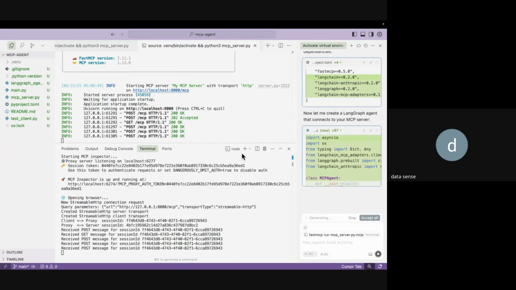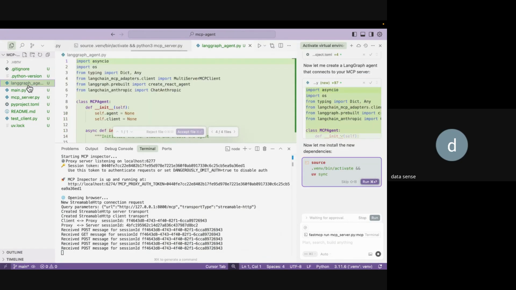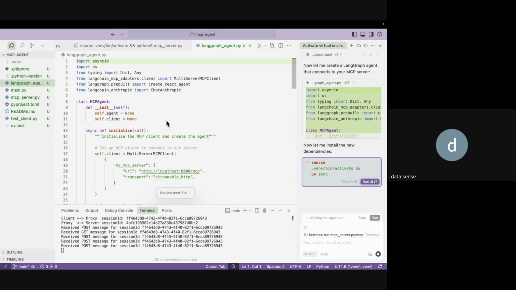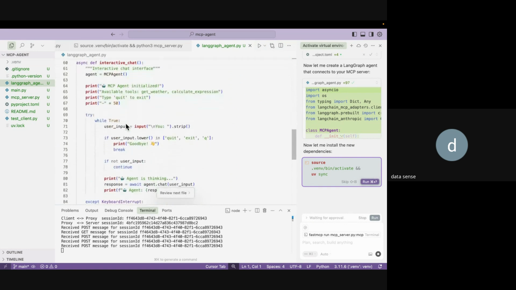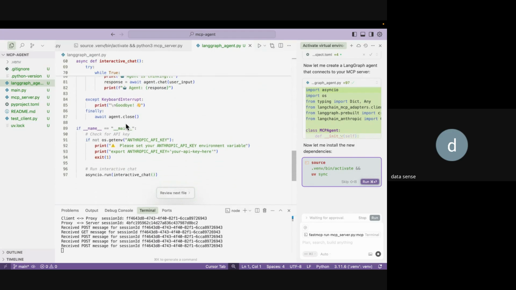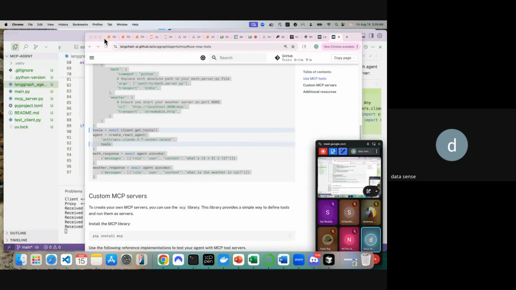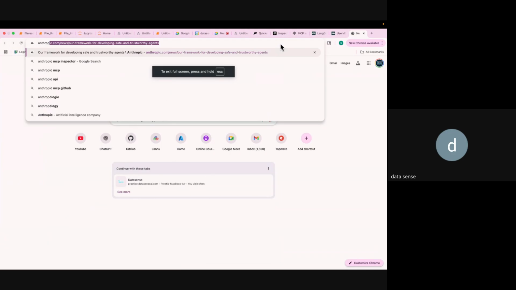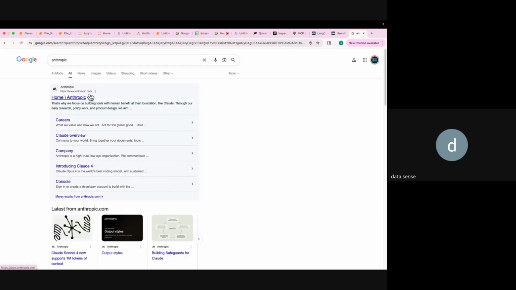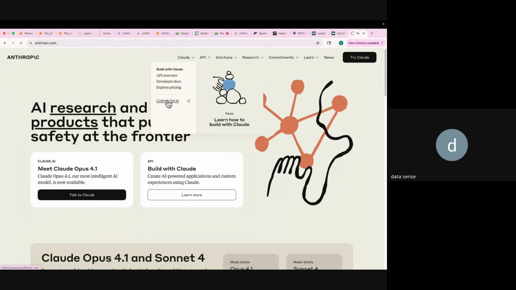Okay, now let's go to this LangGraph agent. See, it has created this agent for me and connected the methods and all that. Now I need to provide my API key. It is asking for any API key you can provide. So let's do one thing, I'll go to Anthropic. I think I have an API key there. Anthropic API console login.